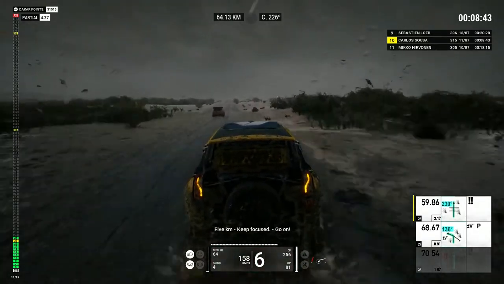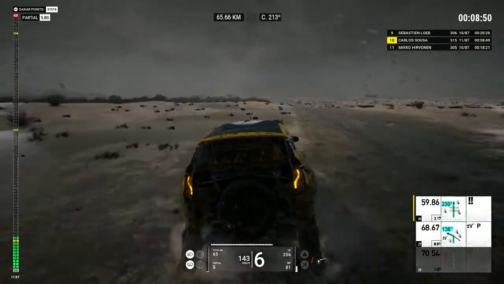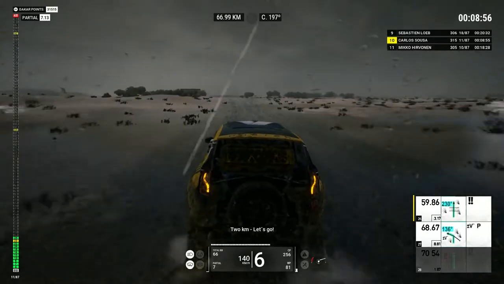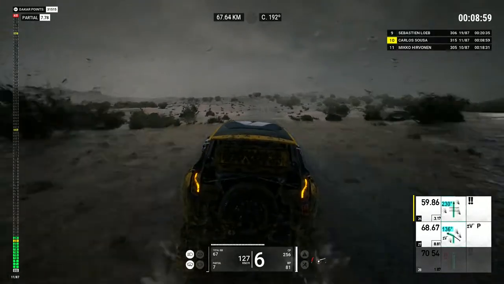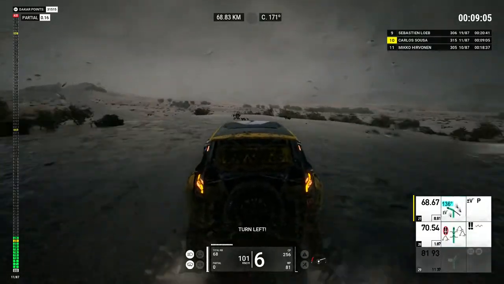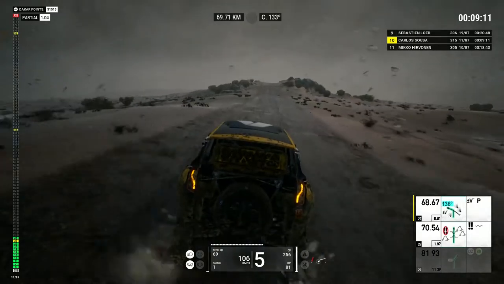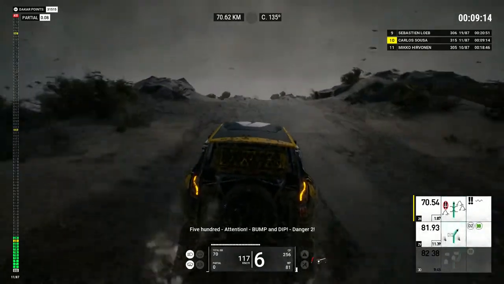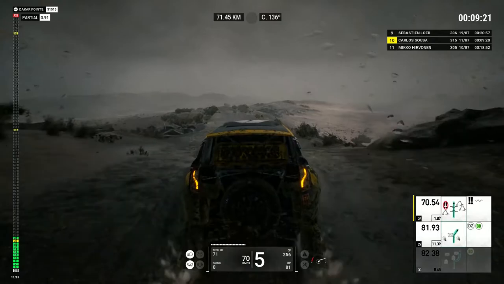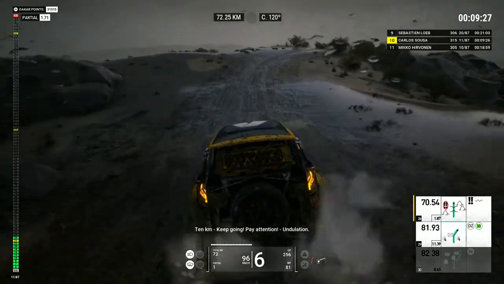5K, keep focused, go on. 2K, let's go. 500, get ready to turn left, track more or less visible, turn left. Attention, bump and dip, danger 2. Ten Ks, keep going, pay attention, undulation.